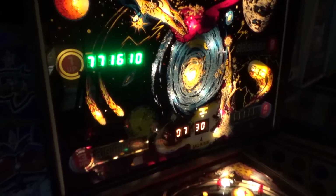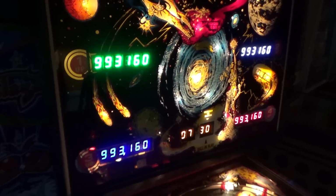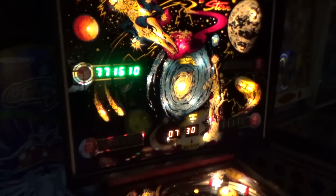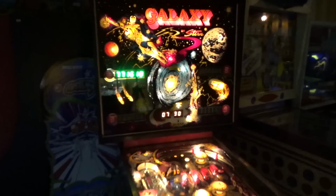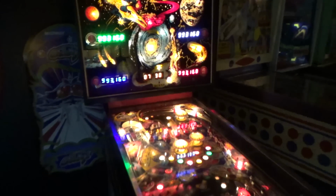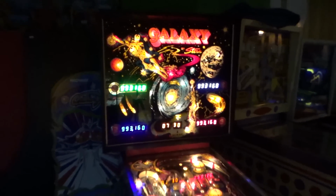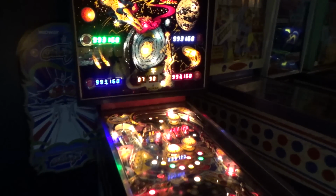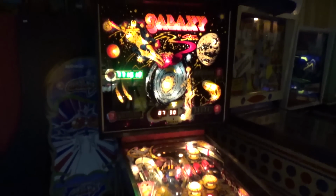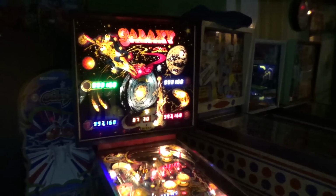If you don't have an early Stern yet, what in the world are you waiting for? They've got all kinds of cool games. These early Sterns are just very underrated. This is one to get. If you see one around, grab it before somebody else does. How about that? Yeah, this thing plays great. Just a fun game, fast. Got some unique shots. The little gimmick of trying to get all of the planets is really cool. I like it a lot. Nice artwork, too. Just cool.